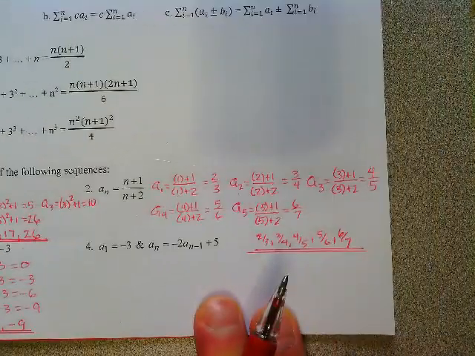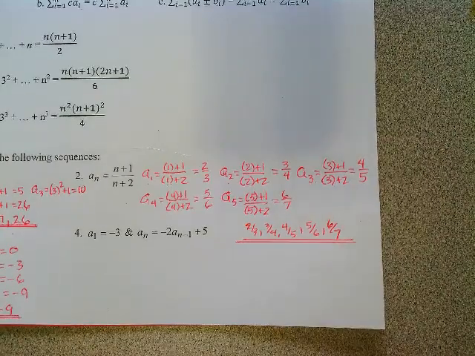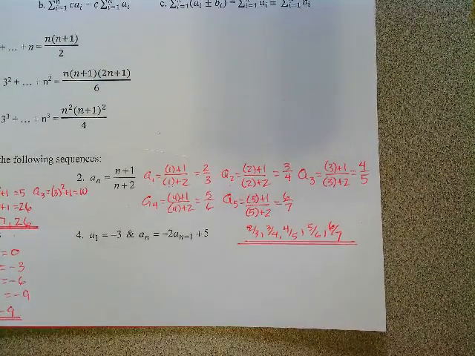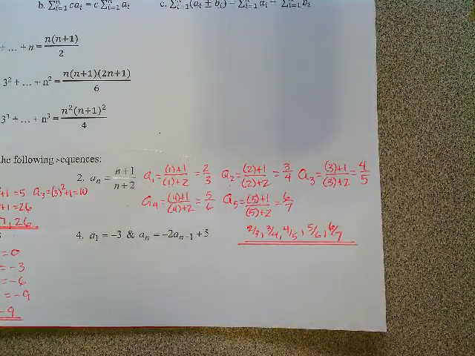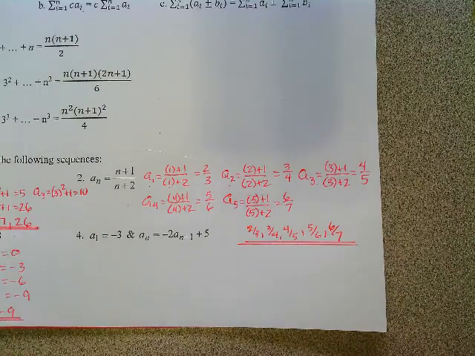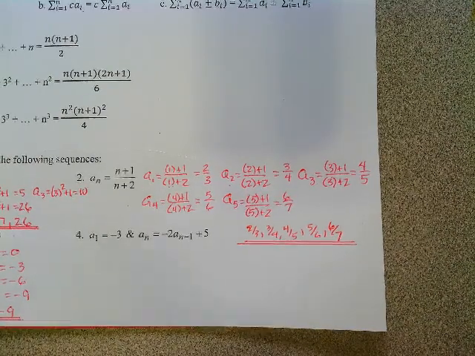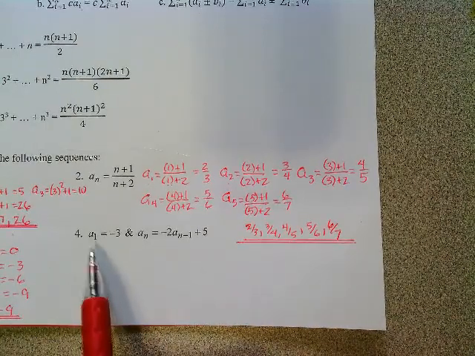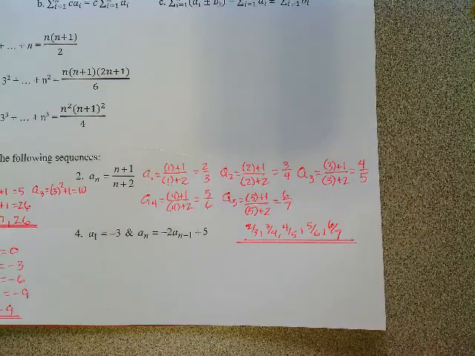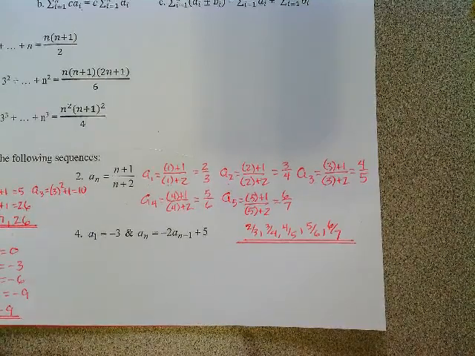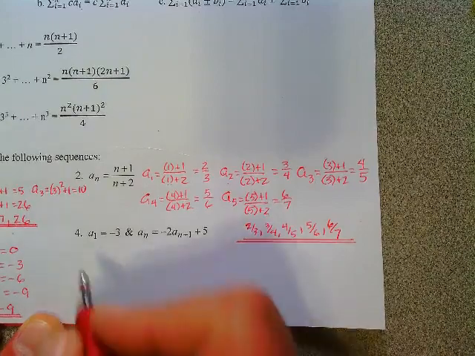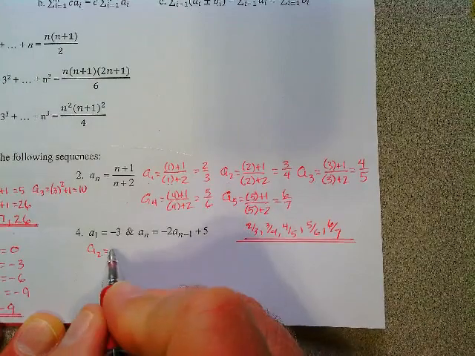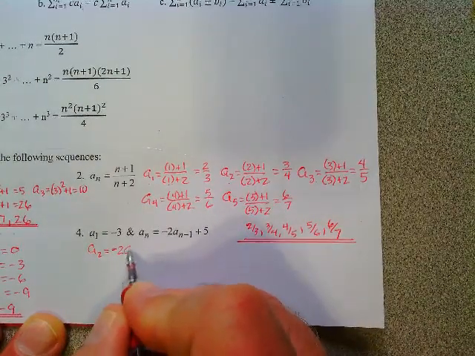Okay, a second one. Again, they have given us a1. Now, it is quite possible to have a recursive formula that doesn't have to start at 1. But you do need a beginning place to start, and then you can do all of the terms in the sequence that would go after that first given term. But again, we have a1. So now we want a2. So following our formula, it's negative 2 times a1.